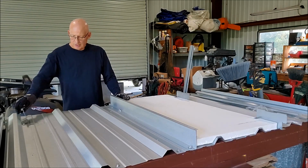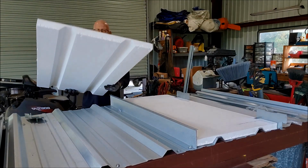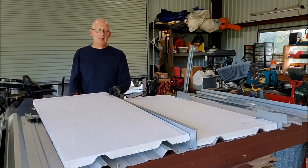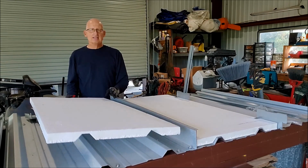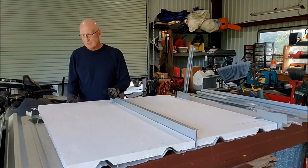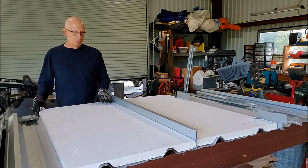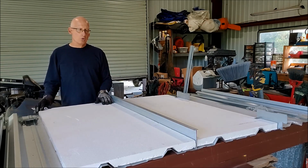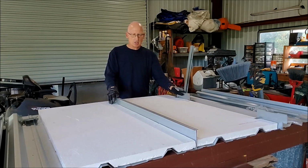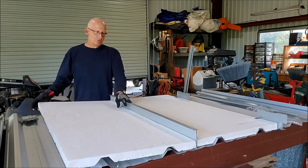So here's the insulation board that we use. This is a 1 pound density board. It's 23.5 inches wide. 23 3/4, I guess. It's notched out, as you can see, to fit over the ribs of the existing R panel. Very fast installation. It comes in a 12 foot long board, and then you can see here I've already got the clips installed, and right here I've got a continuous clip installed.